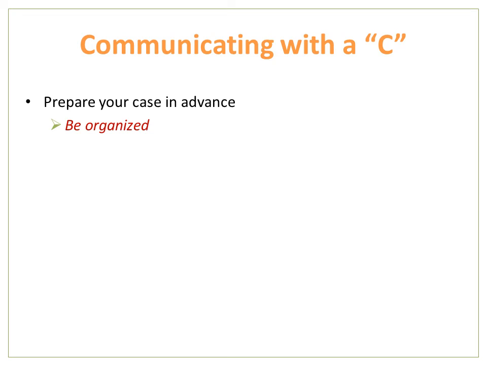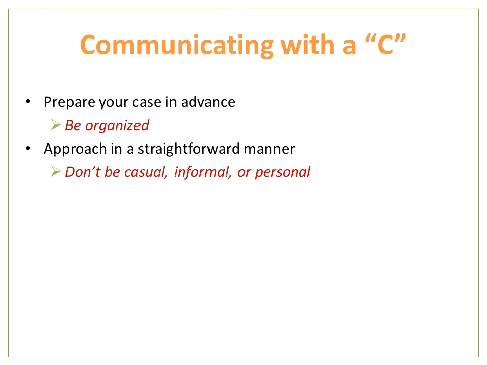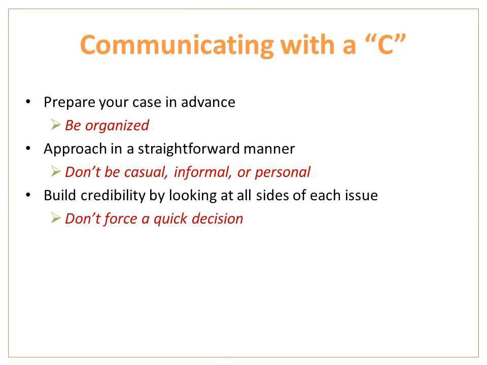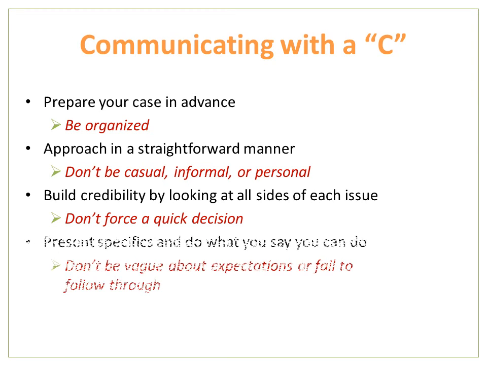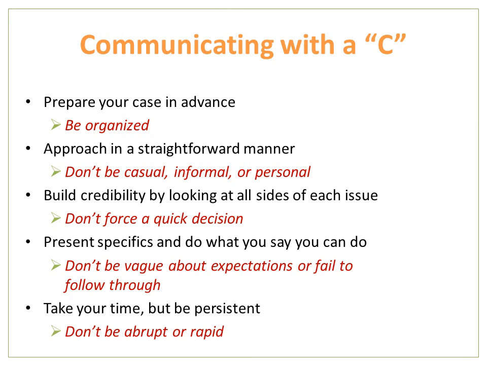Prepare your case in advance and be organized when communicating with a C. Approach them in a straightforward manner. Try not to be too casual, informal, or personal. Build credibility with the C. Look at all sides of an issue. Don't force a quick decision. Present specifics and do what you say you can do. Don't be vague about expectations or fail to follow through. Also, take your time. Be persistent and don't be abrupt or rapid.